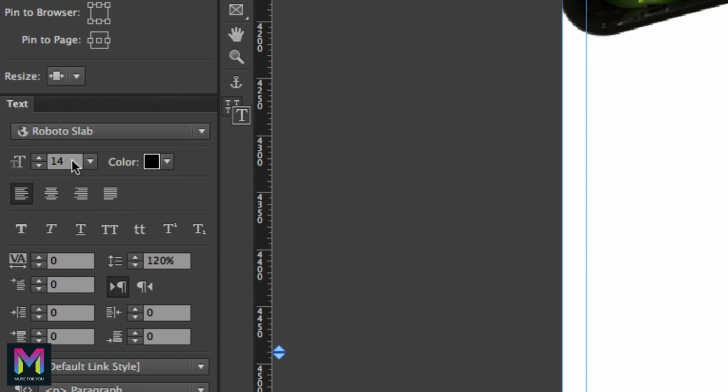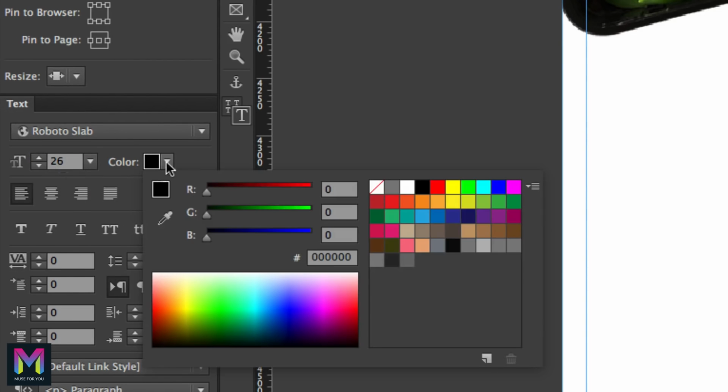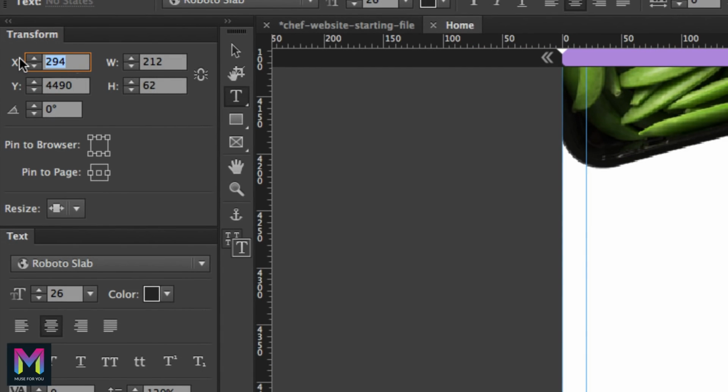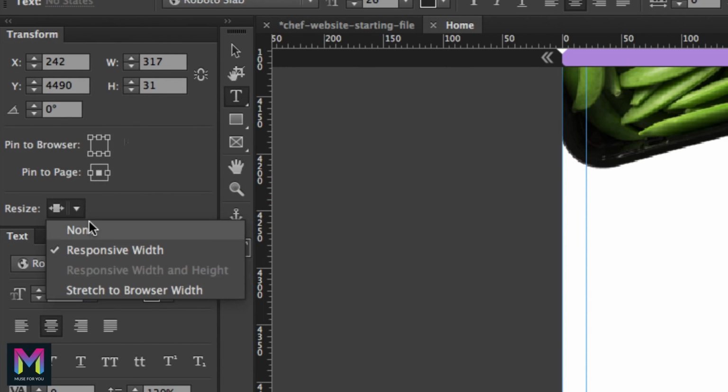The font size is 26, and the color is 2A, which is this darker gray color that we added to the swatches panel, and the text alignment is set to center. Then in the transform panel, the X is 242, the Y is 4490, the width is 317, and the height is 31. The responsive pinning is set to center, and the resize is set to none.